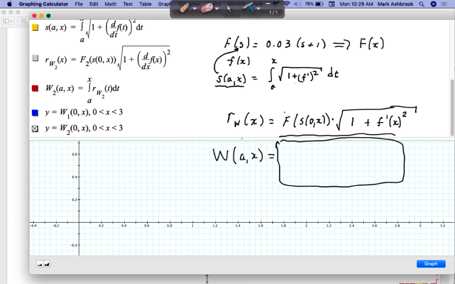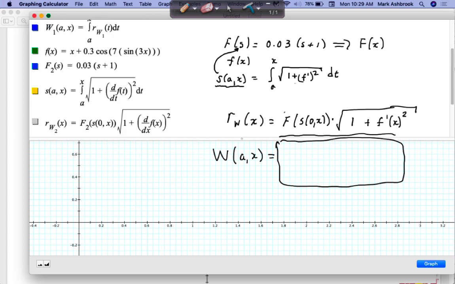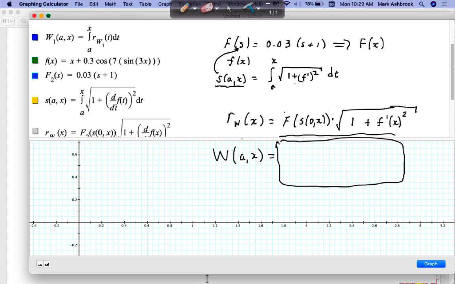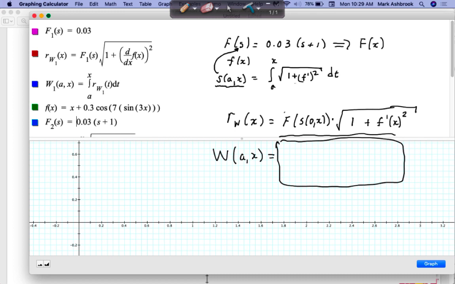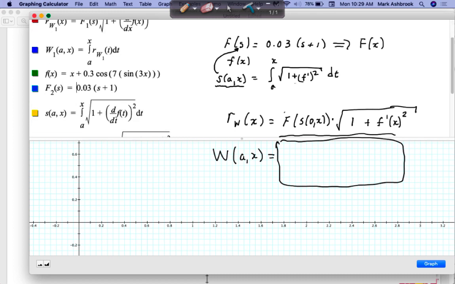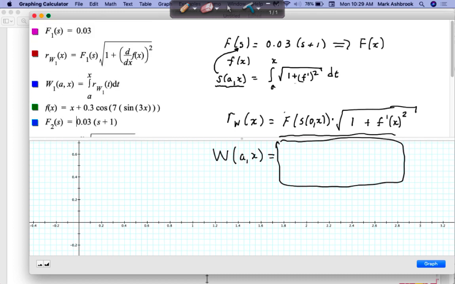So what about at the beginning? How's it going to compare at the beginning for low values of x? Similar, right? Because when they haven't gone anywhere, what's the force? Same as before, right? When s is 0, it's 0.03. So for low values of s, the force is only going to be a little bit bigger than the constant force. But it's for higher values of s where you're going to see a bigger difference.